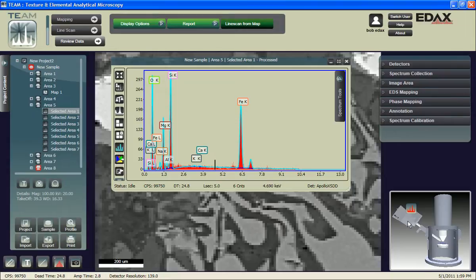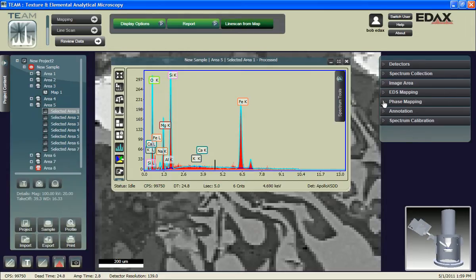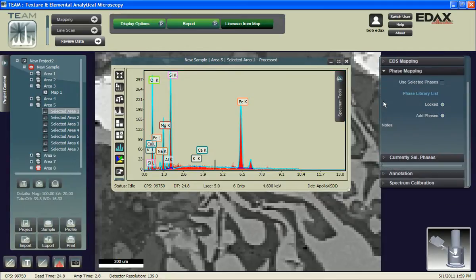And so if you click in the environment panel, you'll bring up an area that we sometimes refer to as tier 2, a panel, and you'll see that there's something called phase mapping. If I click on phase mapping, there is an area here called use selected phases, and I actually don't have it checked right now, but I really am going to have to use that. But I'm not going to do it the first time, just to illustrate that nothing happens. There's a button to the left of the spectrum called Create Phase from Spectra. If I click on that, it doesn't matter if I left click, double click, right click, double right click, or control click, nothing is going to happen.